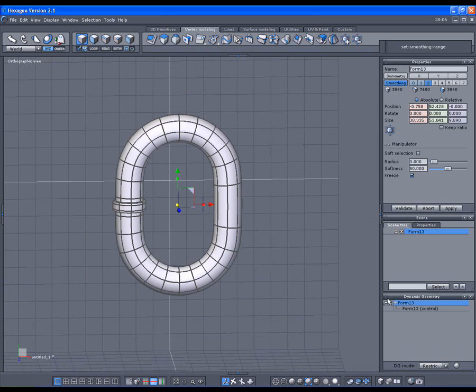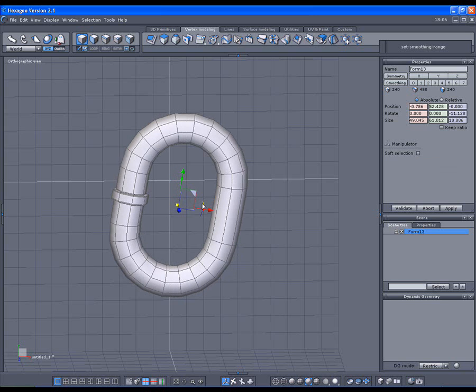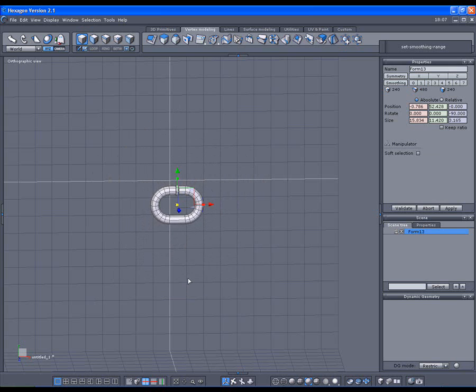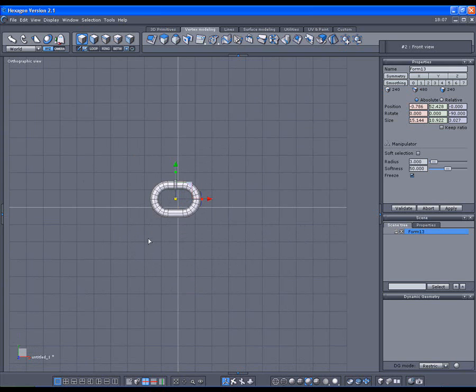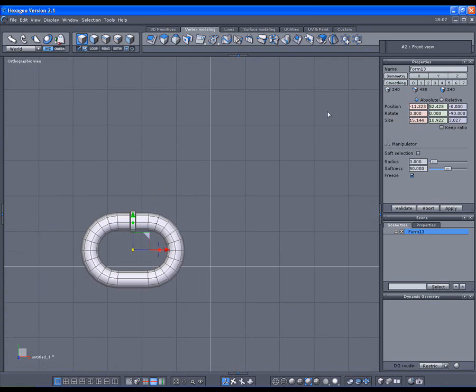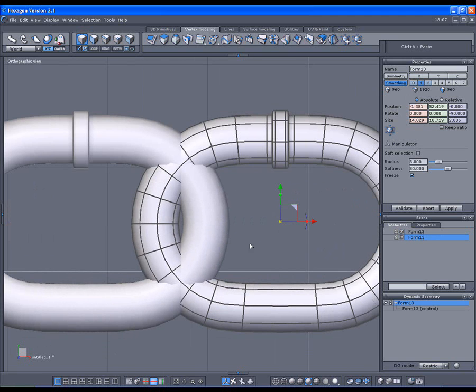Alright. Since we got that done, history of the subdivision. I'm going to turn this because I'm going to be using the multiple copies, and it's going to make multiple copies going out to the right. We're going to go ahead and scale this down a little bit right here. Front view mode. And what I'm going to do is skip this one subdivision level because it's going to shrink the mesh up just a little bit. And Ctrl+C and Ctrl+V this, and I'm going to bring this across. And I want them just about touching about right here.